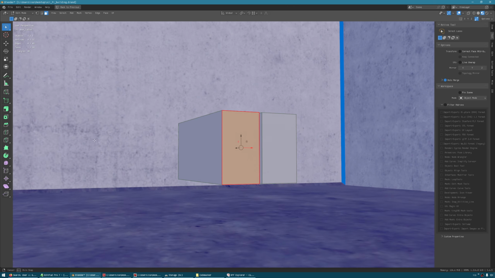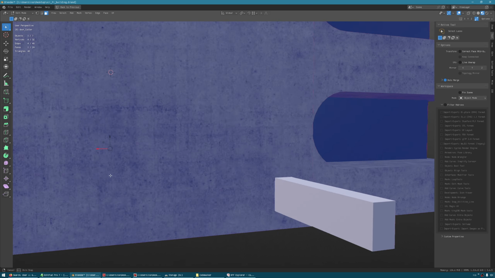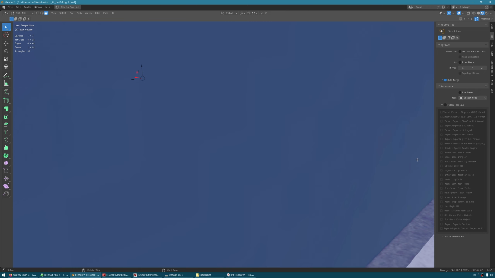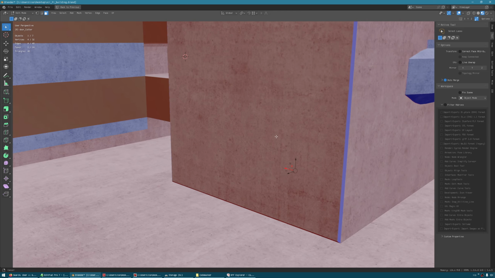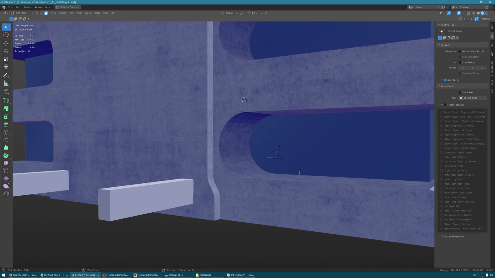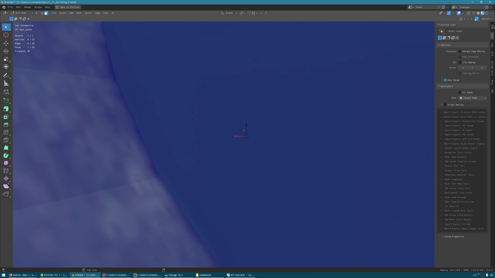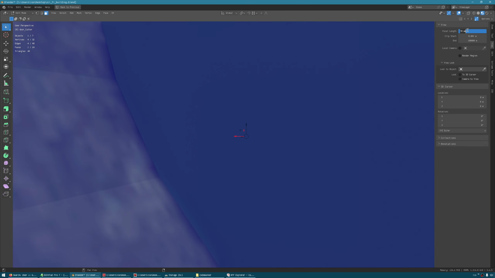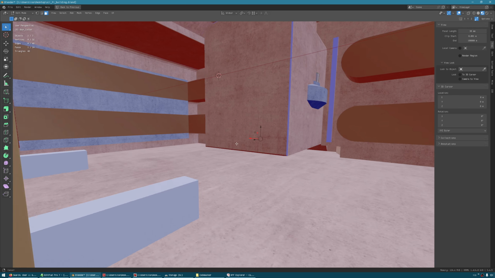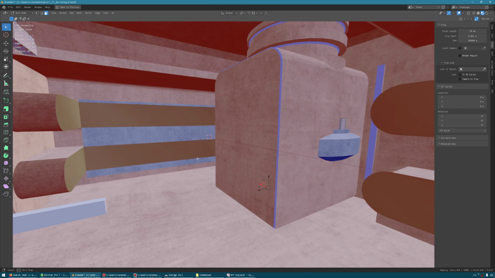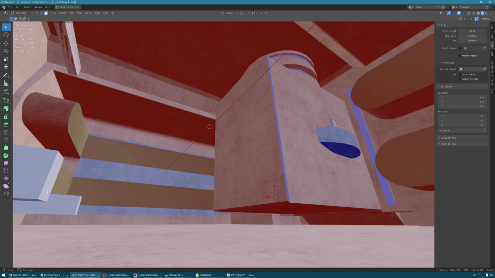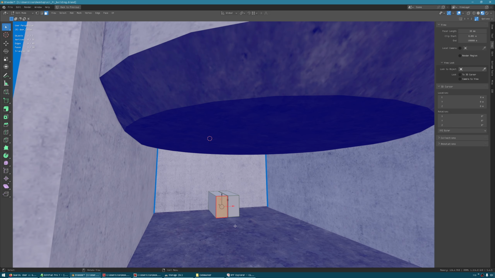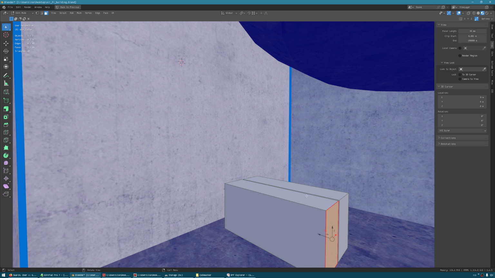Let's see why we didn't have a cut through. Because they never reach the wall.